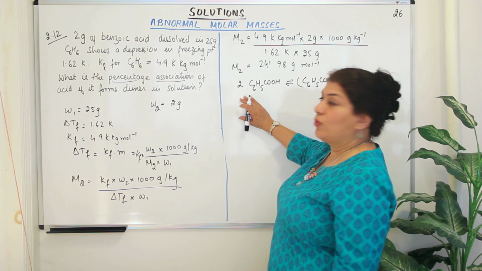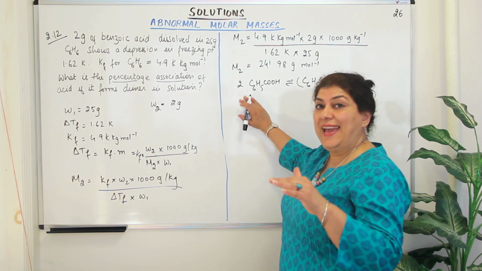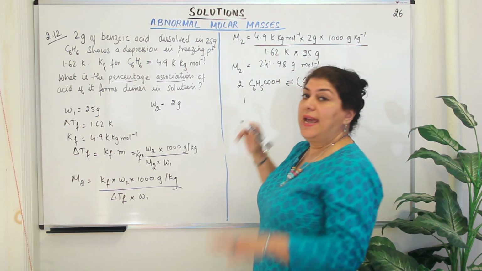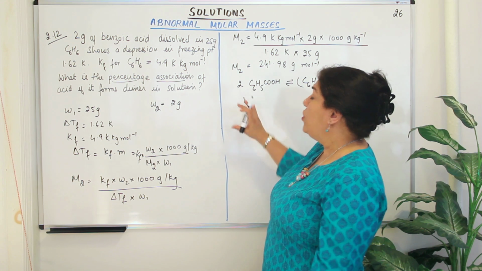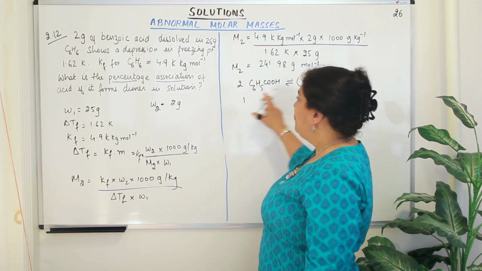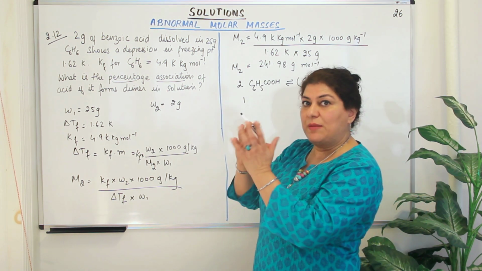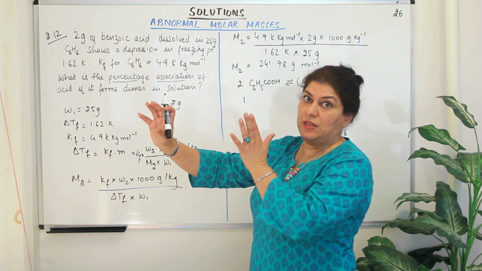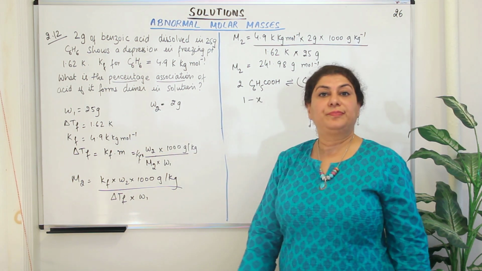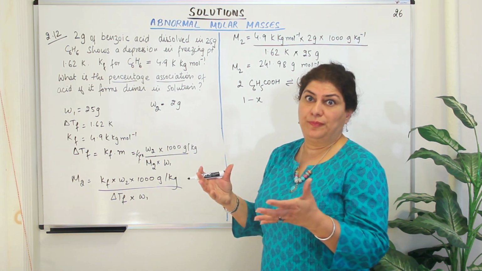If you had 2 moles, or whatever was the initial number of moles, out of that amount, X amount got dissociated, so 1 got associated. So after association, how much of it has remained if you started with 1 mole and X number of moles associated, the fraction? Then you would be left with 1 minus X of benzoic acid in the unassociated form.